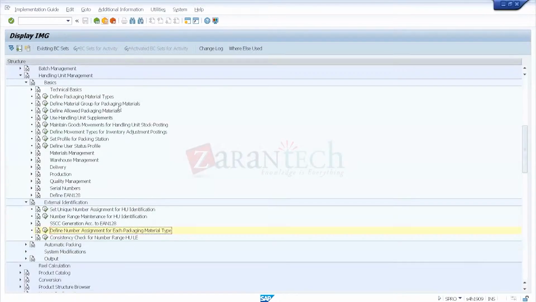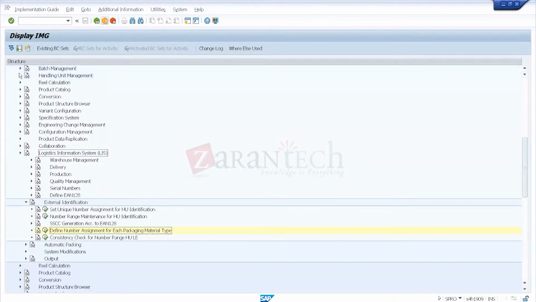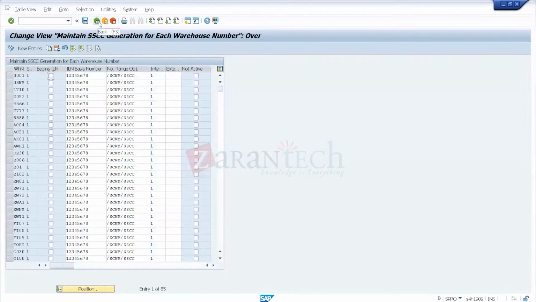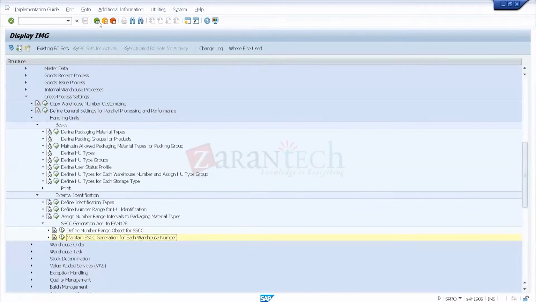So what is a HU type? HU type is basically your grouping of pallets, and using that we control which area the pallet is allowed in a warehouse, which bin it is allowed. All those controls are made at the HU type level. For each packaging product, it is mandatory to have a HU type.